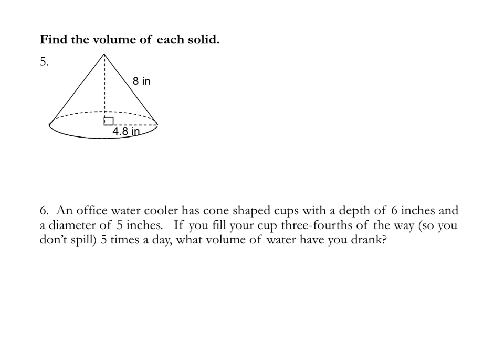And then one more cone here. For number 5, I need to know r and I need to know h. R they did already give me, that is the radius because it goes halfway, it's 4.8. But this time I don't have h. I need to know what h is for this particular problem. So I'm going to have to use the Pythagorean theorem to figure that out. It's 4.8 squared plus h squared equal to the hypotenuse, which is 8 squared.